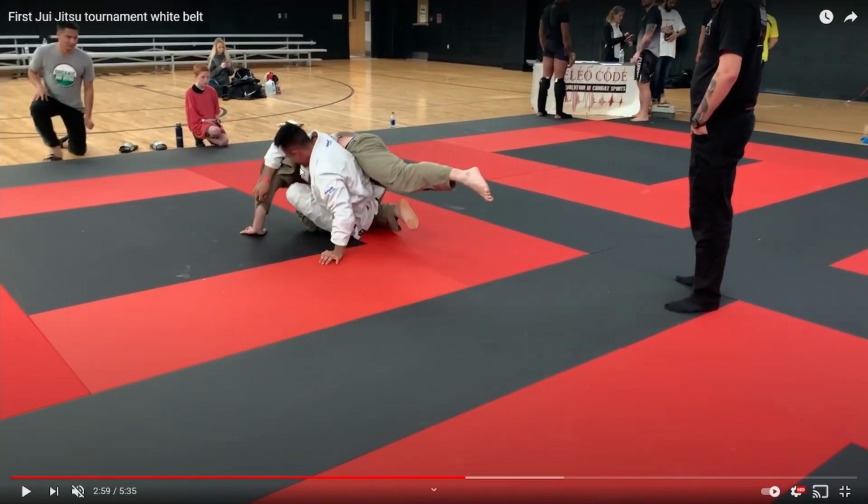But again, just like I said earlier, notice this arm position, how it's bent at almost 90 degrees here. If this was posted straight into the armpit, or into the bicep with a straight arm instead of bent, there's no way the guy on top would be able to fight that post, okay? Notice how high his hips are on the guy on bottom, which means he can still put some weight on him to try to fight being swept over. However, if you post straight into the armpit, you're pushing these hips off of you and making the sweep easier.